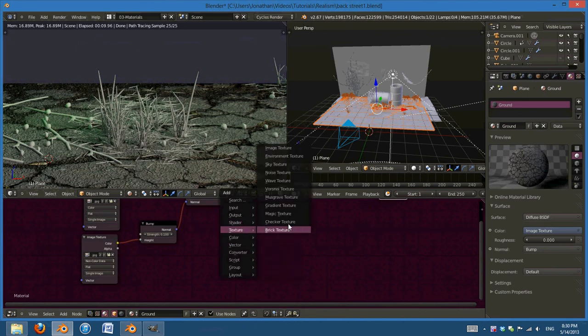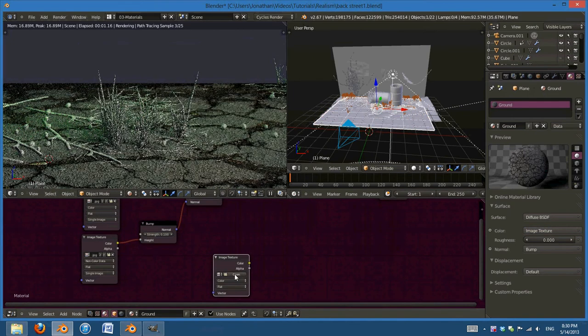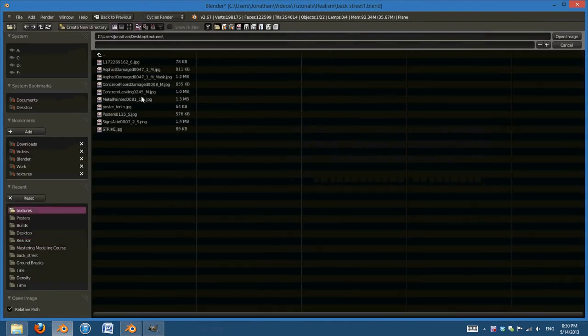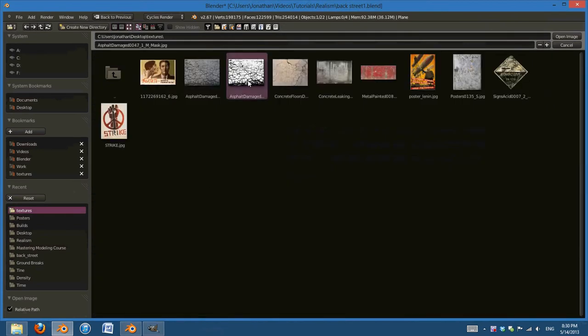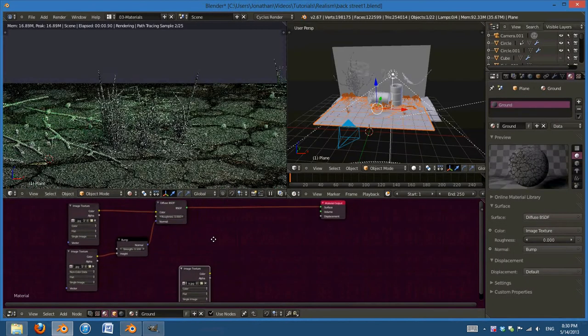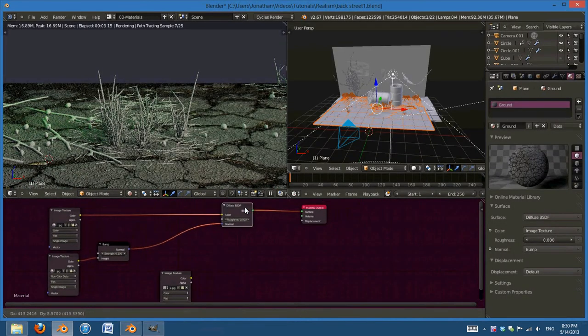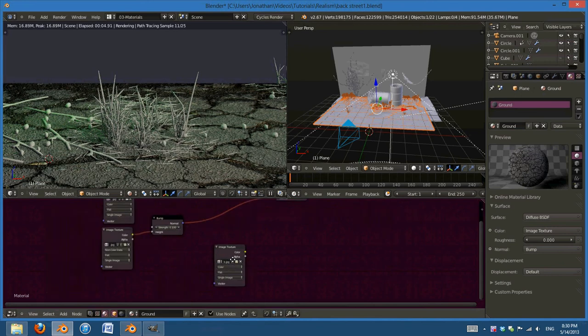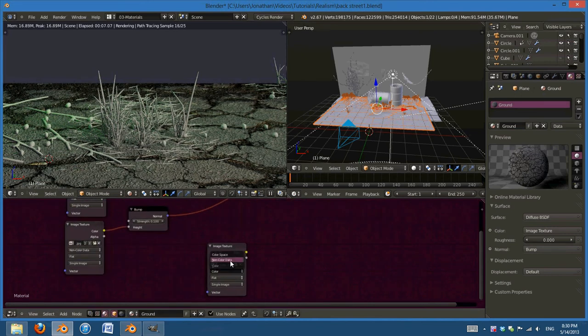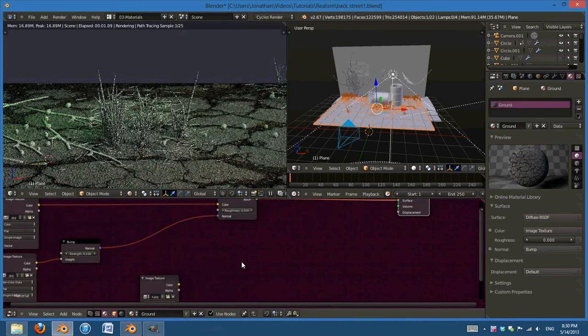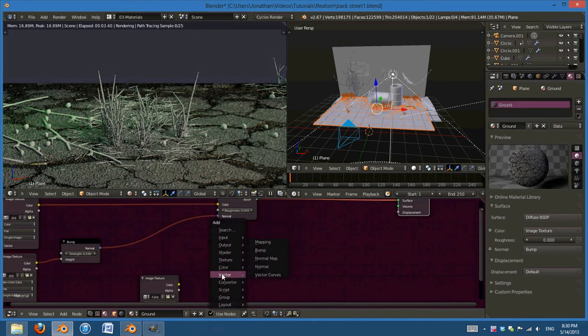So using a texture and image texture, open that up. Okay, so I do not know if we can combine bump maps.